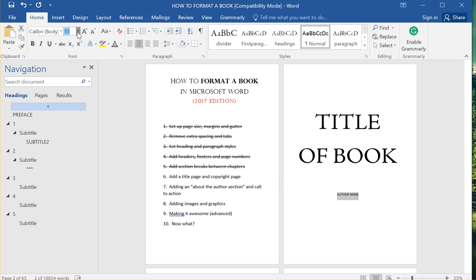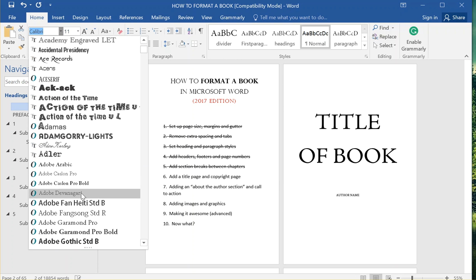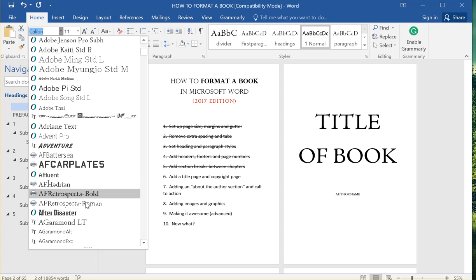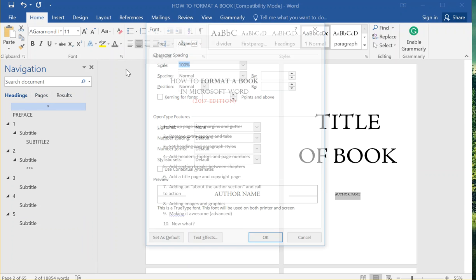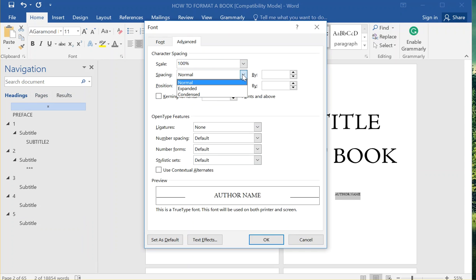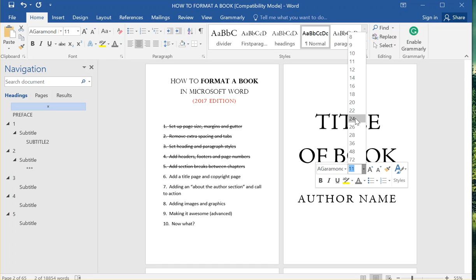And same thing with the author name. Generally, your book cover is going to be fancy or decorative font that matches your genre, and your author name is going to be a simple serif or sans serif font, often that has a lot of spacing. So I'm going to go up here to paragraph spacing and expanded and make that a little bigger. Adding a lot of spacing just makes things look a lot cleaner, more professional. It kind of gives it a cinematographic feeling.